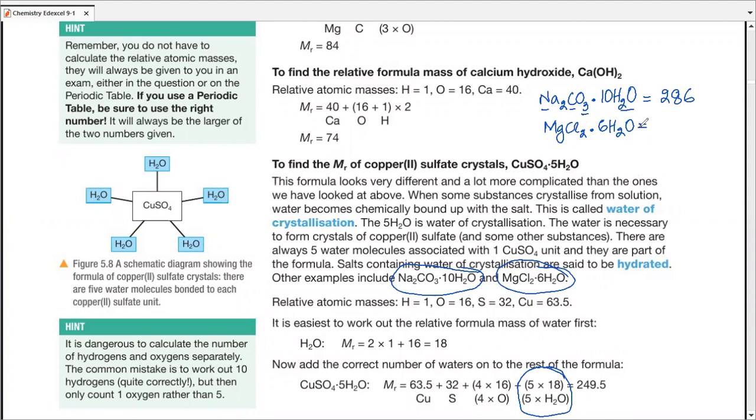Sir, I'm still doing this one. Sure, take your time. It's 203, sorry. So understanding magnesium was taken as 24, chlorine as 35.5, and the entire water to be 18. Sounds about right. This would be 71 because there are two atoms, then 24. The total should be 95, and the whole thing should be 106 and 95. Sounds about right.